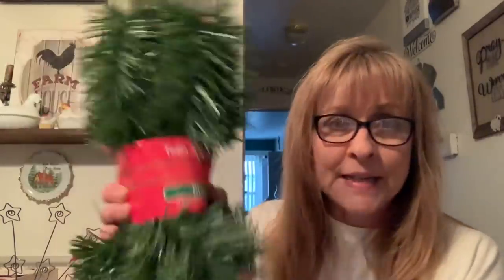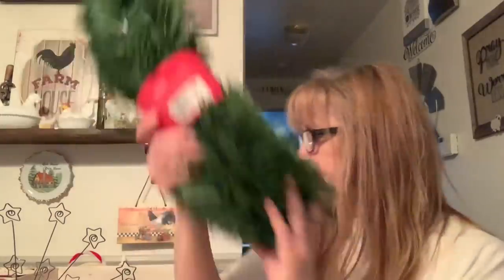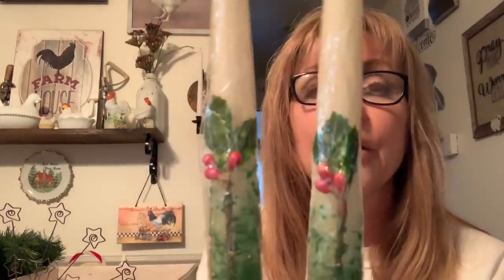So we have two Christmas rooms at the church. I finished pretty much the one room and moved across the hall to the other room, and now I'm finding all this other cool stuff. I grabbed this pine garland just for crafting — it's 18 feet. I also found these beautiful Christmas candles with the holly and the berries. Very, very pretty.